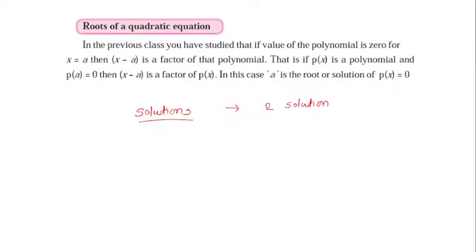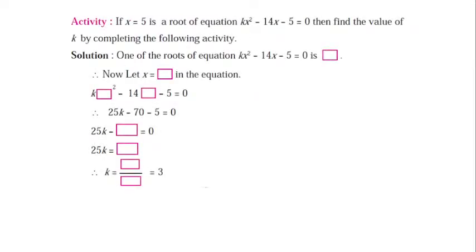So let's have one example so as to have an idea about the roots of a quadratic equation. So let's have this activity. If x is equal to 5 is the root of the equation kx square minus 14x minus 5 is equal to 0, then find the value of k by completing the following activity.